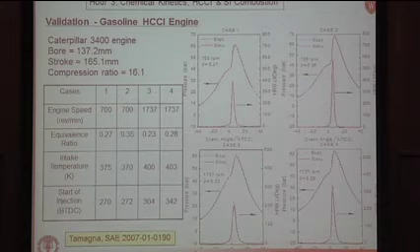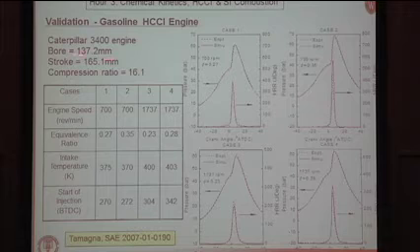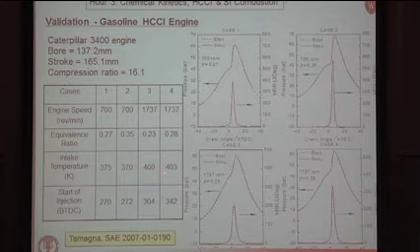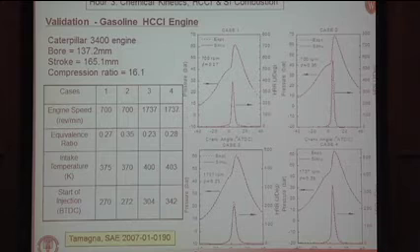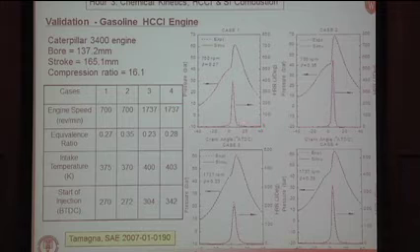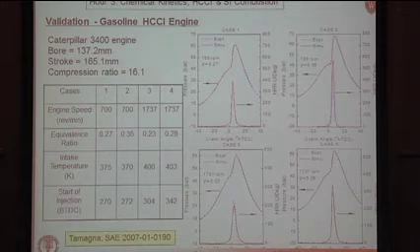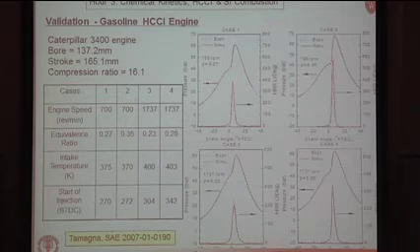Here's some more HCCI data from our group running on a Caterpillar truck type engine, gasoline HCCI. Here we have different cases with different engine speed, different equivalence ratios, different intake temperatures, and very early injection of gasoline to create a homogeneous mixture in the combustion chamber. And you can see cylinder pressure versus crank angle, and then these curves are the heat release curves derived from the cylinder pressure. Very good agreement between the experiment and the simulation using our, in this case, isooctane mechanism.